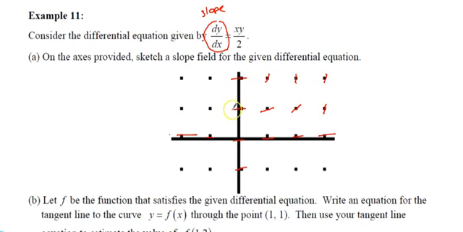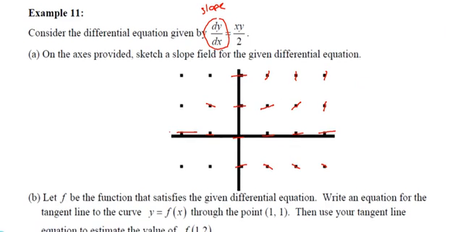Now here you would see that x is negative, y is positive. So this slope will be a negative slope. And this will also be a negative slope. So try your best to sketch the slope field based on multiplying the two coordinates and checking positive or negative. Usually sketching the slope field is not more than 1 point on the AP exam, and the grade is based on the 0 slope, undefined, positive or negative.